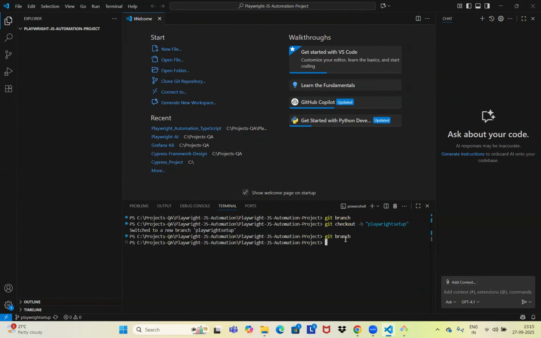So you can go to the files. Can you see now? Node modules got added. GitHub test. There are some test examples. You can delete it if you want. But we need only the test files. Once the setup is done, we will do it. Still it is going on.